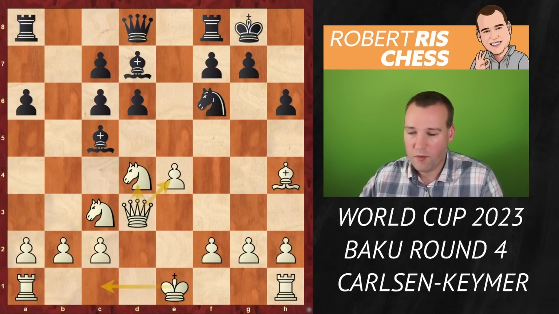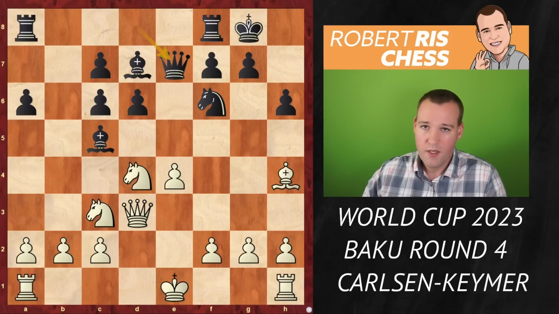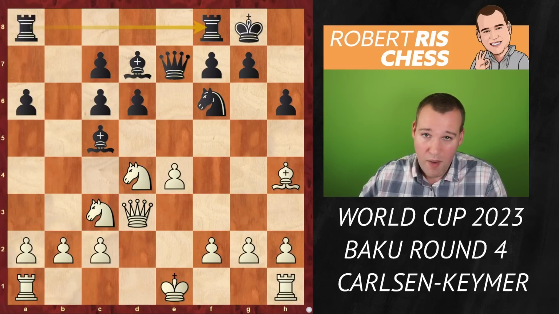Black has different ways of playing. The most natural move would be to play here the move Qe7. Then your opening has been completed. You have connected your rooks. Black is, in my opinion, doing fine.